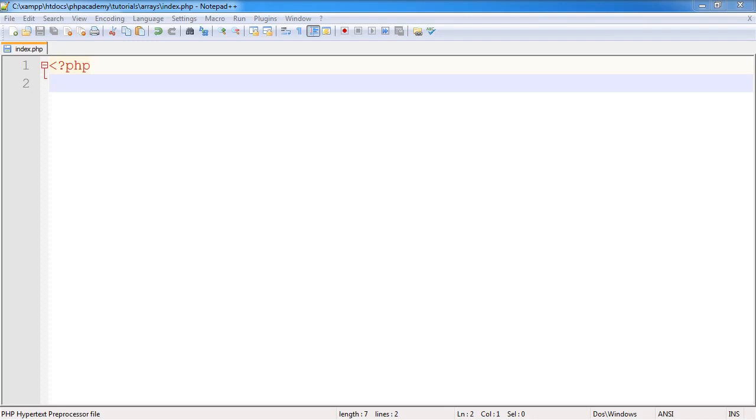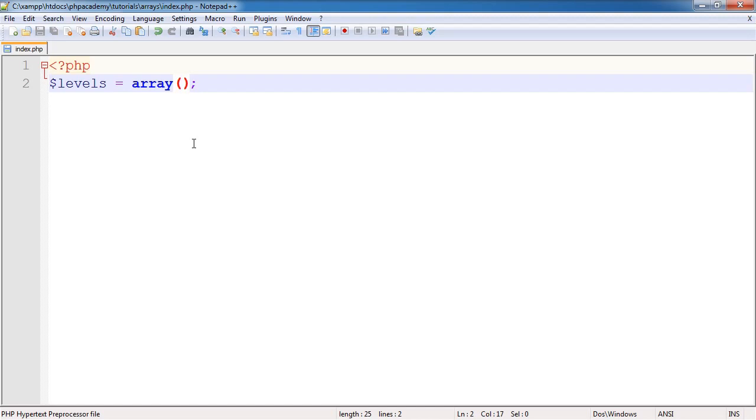So the first thing to do, I guess, is go ahead and outline what we do when we create an array. We need to store our array data within a variable. So I'm going to go ahead and create a variable called levels, and I'm going to assign this the value of array. Now within this array, we're going to start to add some elements, and we're going to be creating a multi-dimensional array. A multi-dimensional array sounds tricky and complicated, but in fact it's not. All this is, is arrays within other arrays.